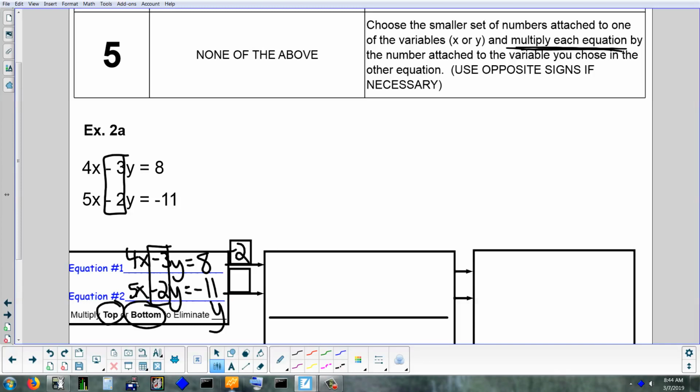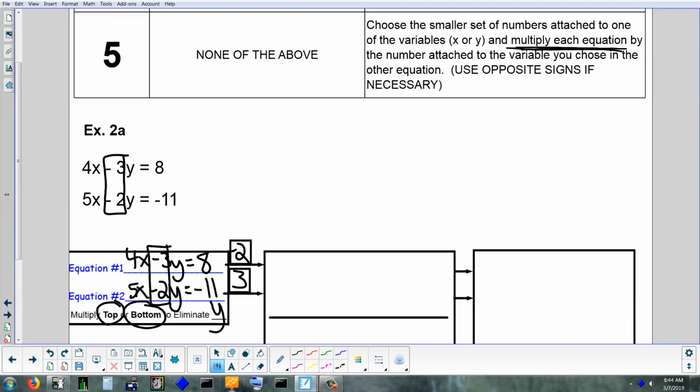Now when I do negative 2 times negative 3, it'll give me what? 6. Positive 6. Keep that in mind, because we want to end up with opposites, right? Ellie? For the bottom one, would you do negative 3? Just 3, not negative 3. Why wouldn't I multiply by negative 3? Somebody tell me. Nicole? Yeah, if I multiply this by negative 3, I get a positive 6. So I have positive 6 and positive 6.